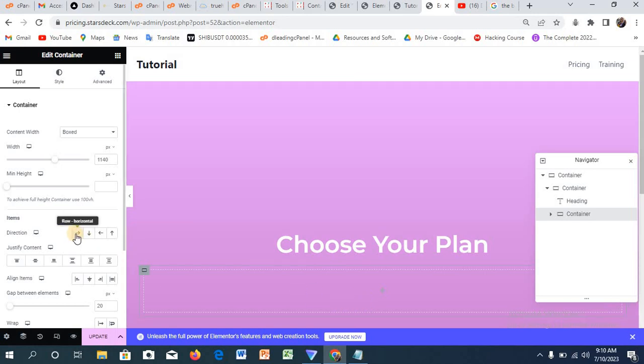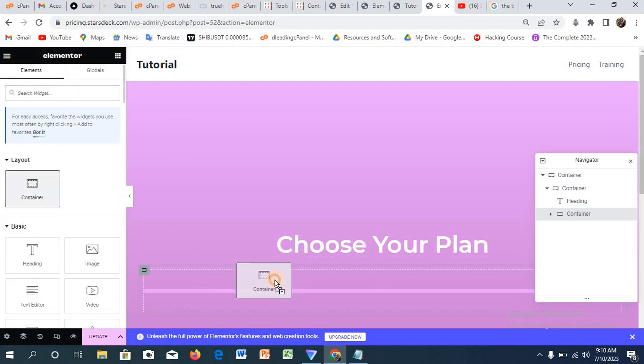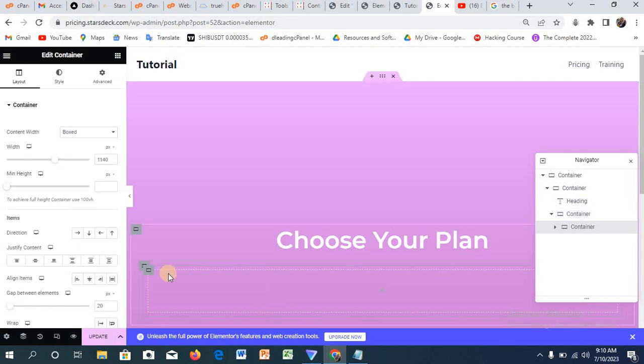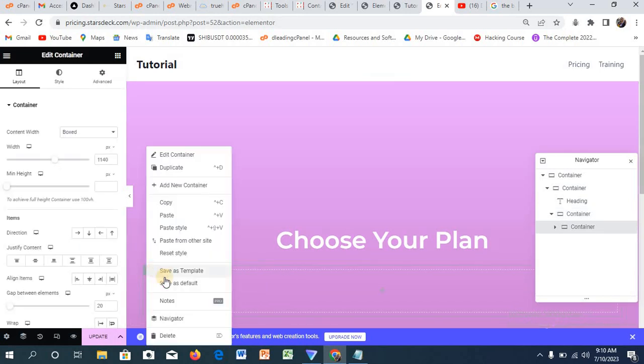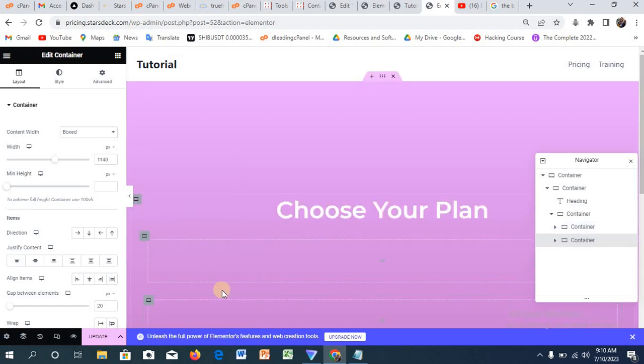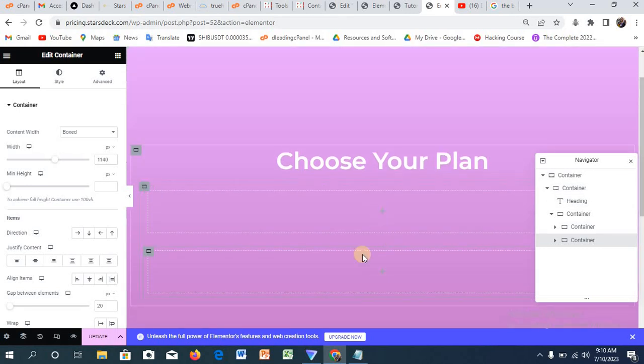Once you drag this container below this, you need to do one setting, and the setting is that you need to change the direction to horizontal. Now this horizontal direction is that any container you are putting in this place, if you want to duplicate it, it will allow you to come like this. For example, let me untick this. Let me show you something. I've unticked it now. Now let me bring another container here. I put another container inside this, and I come here to duplicate. I duplicate. What do you see? You see that the container is falling below it, which I don't want.